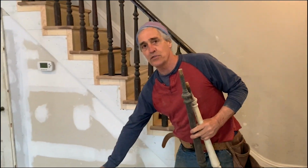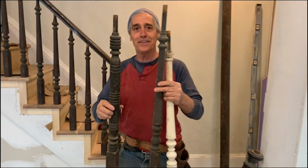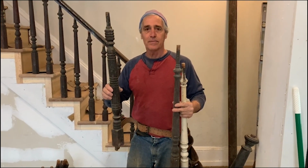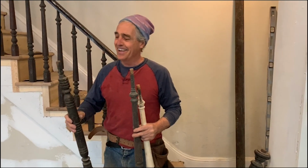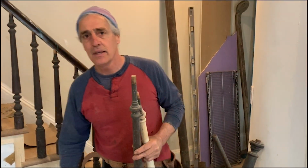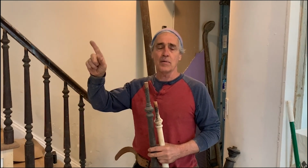We also had a third entry, which came from my personal stash, which has no relation whatsoever to these pieces here. I think this one's a little earlier. I think this came out of an 1830s or 40s house that I salvaged this from, as well as the handrail and the cast iron tub, which I dragged down the stairs and pushed up the street. So I think we're going to put these aside, even though they are kind of cool. Maybe we'll use them on the 3rd floor. I don't know. We might end up using those on the 3rd floor if we don't come up with something else, because we have one more run on the top floor that we need to do.